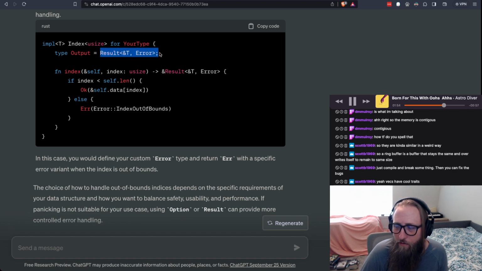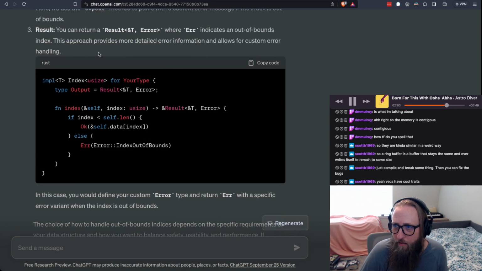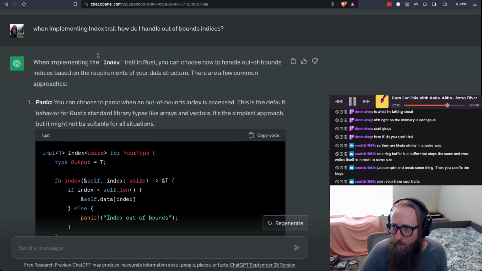Because you can define that your output is a Result<T, Error>. But since VecDeque doesn't do that, I guess I'm not going to do that. I'm just going to stick with what I have and then write a panic. I think that's fair.